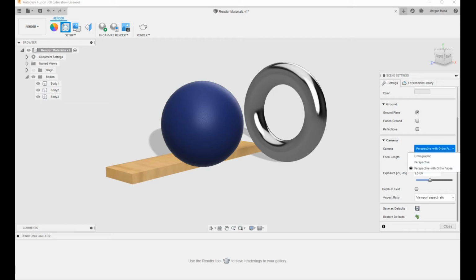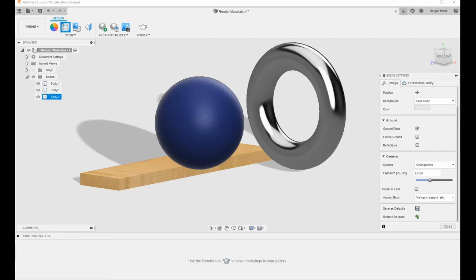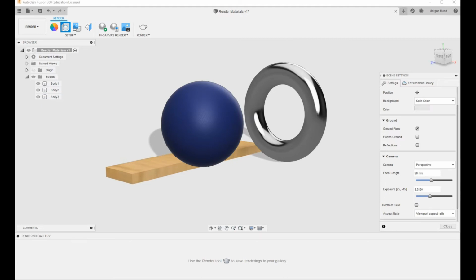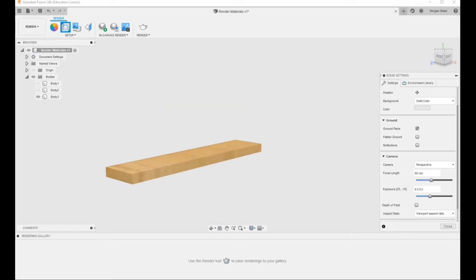And the camera. Hopefully you know the difference between orthographic and perspective. But the long and short of it is perspective shows depth properly and orthographic does not. So I'll show you the difference. Orthographic, the front of this 2x4 is going to be exactly the same as the back of this 2x4 if you were able to see right through it. If I turn on perspective, now it is not the same. This is actually a little bit bigger because this shrinks down. So this box that's back here is actually way smaller than this box because these lines converge back to a point.